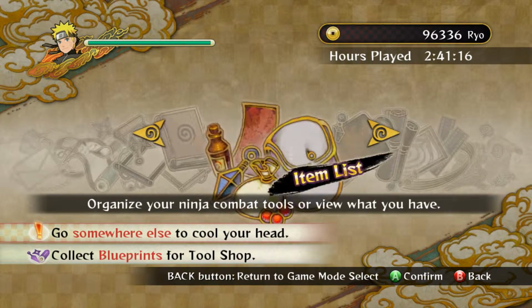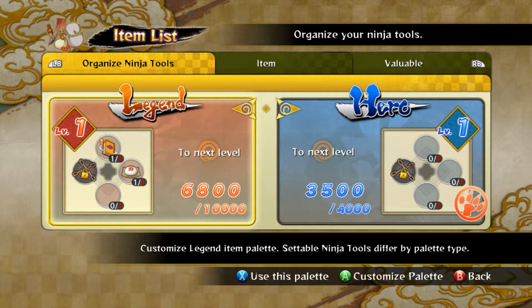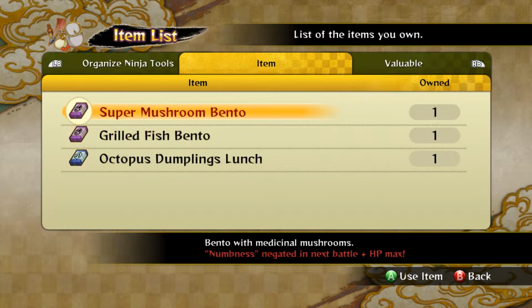Now, you've got your items and everything, so I'll go ahead and just show you that really quick, because as you know, you have 4 items, and as you get experience in each of these paths, you can unlock more item slots for each of these. You can eat bento and things to help battles go a little bit easier. They only last for 1 battle, though.